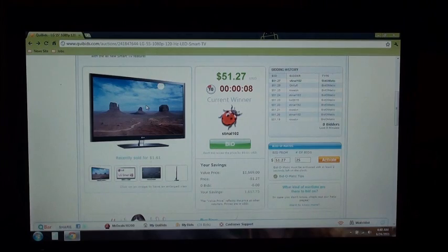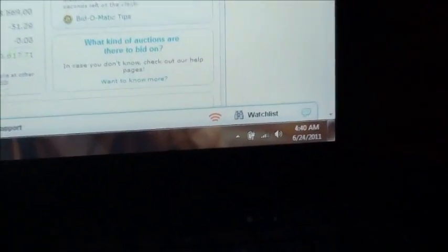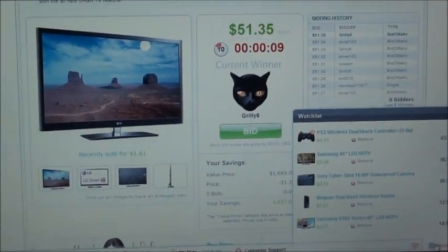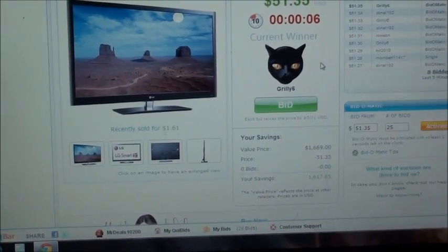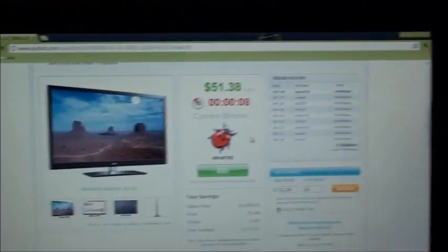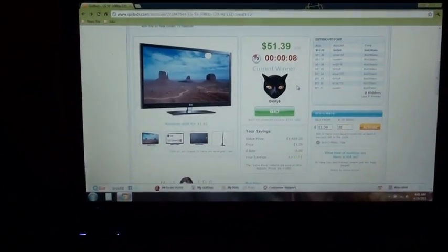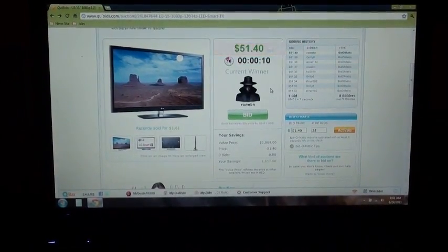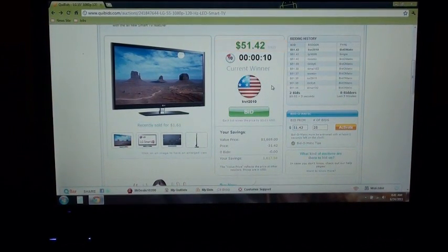And there's a watch list right here. Let me show you. Right there. If you click on your watch list and you click off of it, you cannot scroll up and down using your arrow keys. You know how you can scroll up and down a web page using your arrow keys? You can't do that. You have to refresh the page like I showed you earlier. Just in case you need to come out of your watch list to bid or move the page up and down, you can't do that.